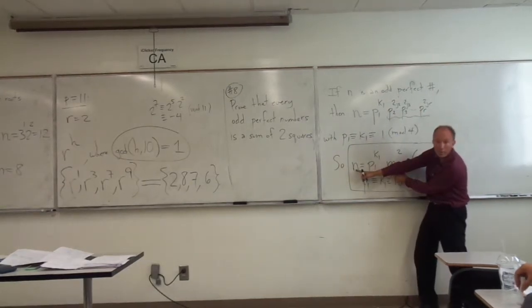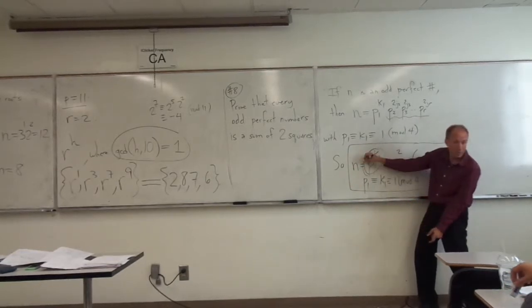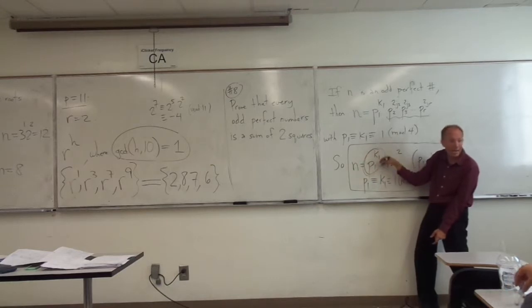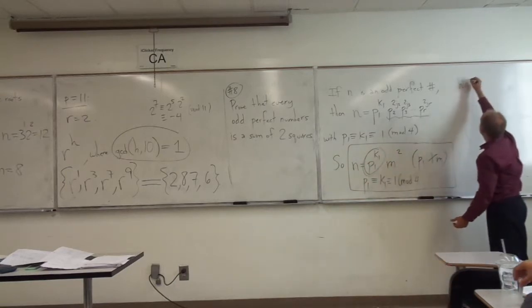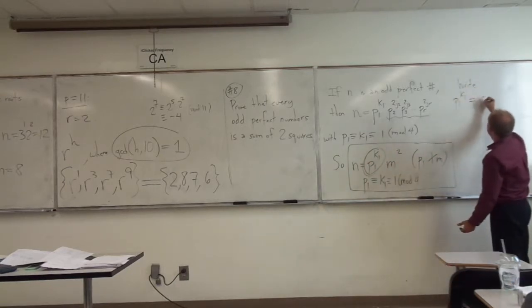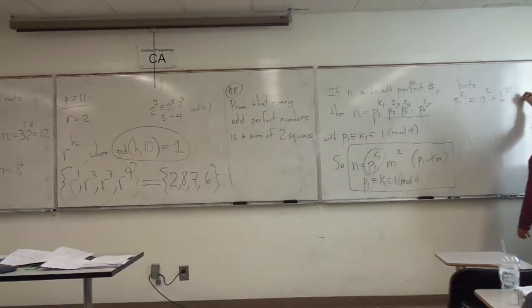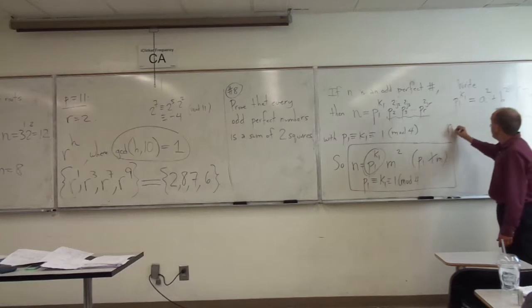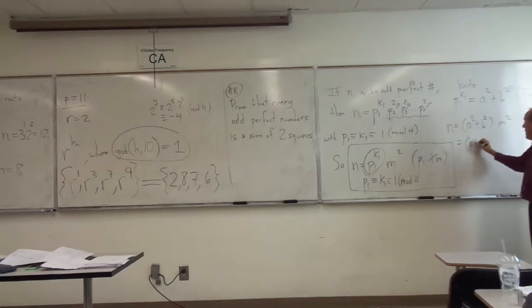You're trying to represent n as a sum of two squares. Well, here's a perfect square right here, and you just have to represent this one as a sum of two squares, and you know that you can do that. So you just represent this as like a squared plus b squared. So write p1 to the k1 as a squared plus b squared. We know we can do that. That's basically theorem 13.3 again, that we were talking about earlier. So now n is just a squared plus b squared times m squared, which just means it's am squared plus bm squared.